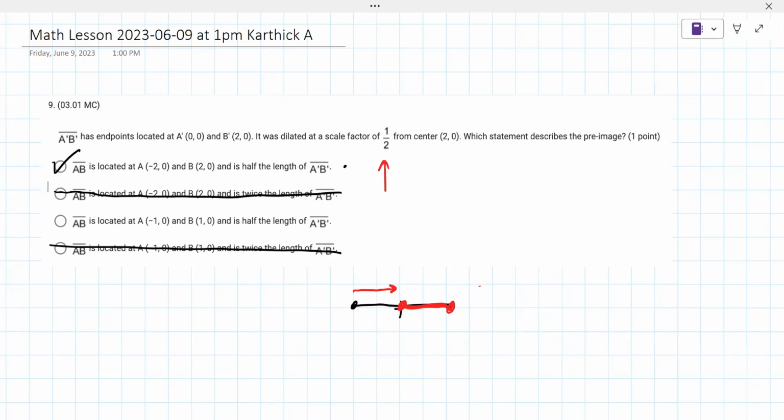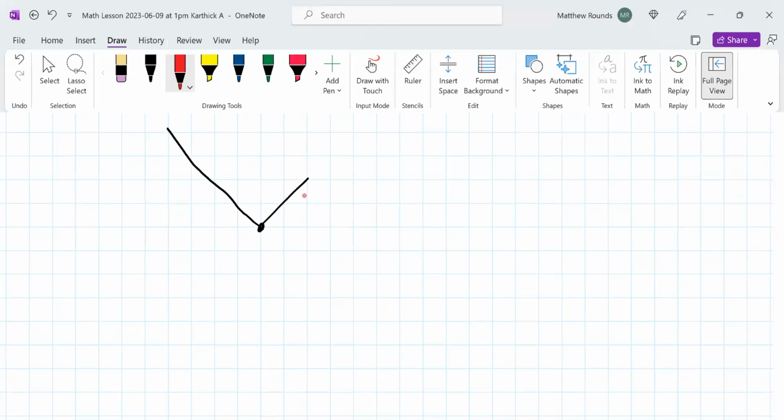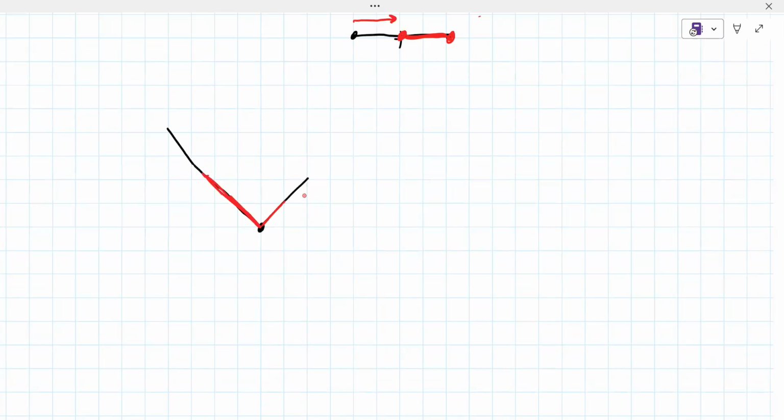Okay. Well, let me try to do this differently. When you stretch something from wherever the center is, and you stretch or pull it, it changes along that center. So like half of that and then half of that, it's still half. It doesn't pull in on both sides. It just pulls in from one side.